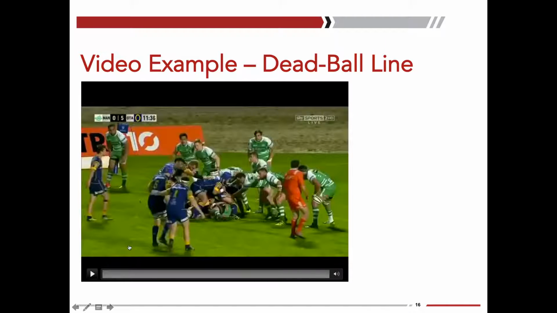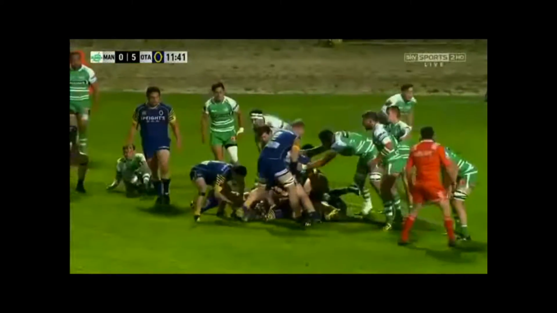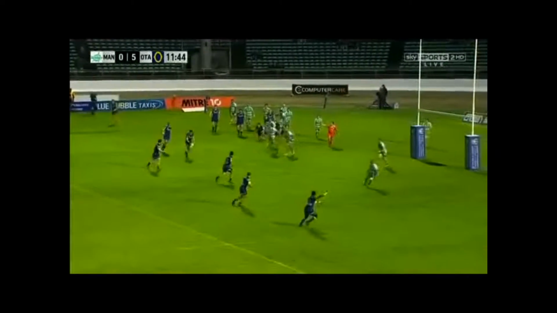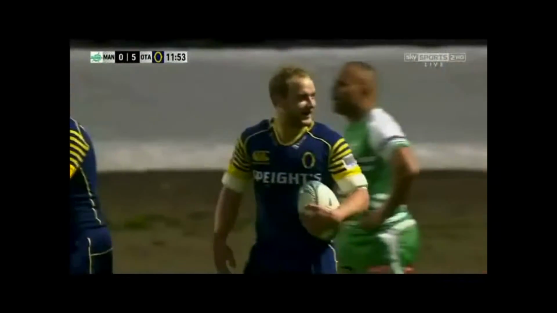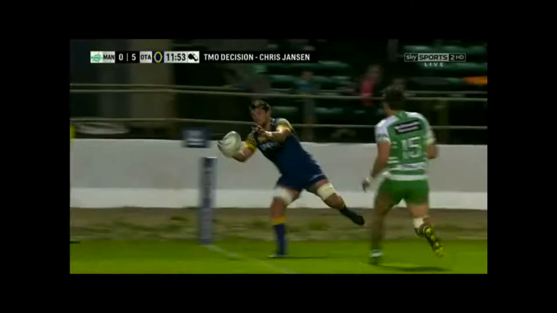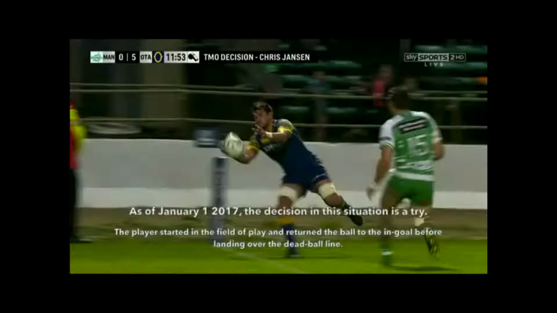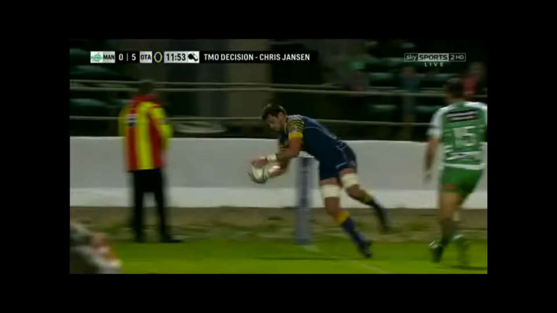Okay, and then our last example is just to be aware, officials, of what can possibly happen depending on the skill sets of players. So in the old law, because the player played the ball after it crossed the plane, the ball would have been dead. However, now, because this player starts in the field of play, i.e. in the in-goal, and plays the ball prior to him landing outside of the field of play, the ball remains alive, and we would have had a try with the next blue player coming to touch the ball down.